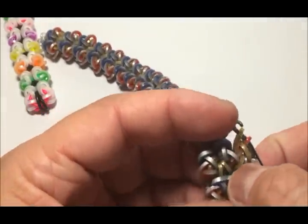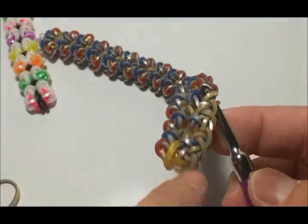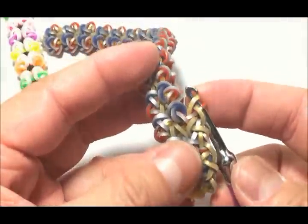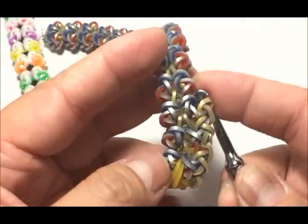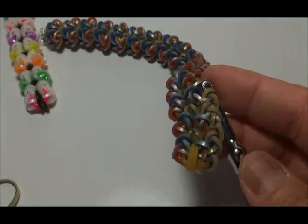And we will see how it will look, but from the way it's looking right now, it's very interesting. Okay, so I will finish this all the way up and then I will show you how it looks after I finish it. Bye.